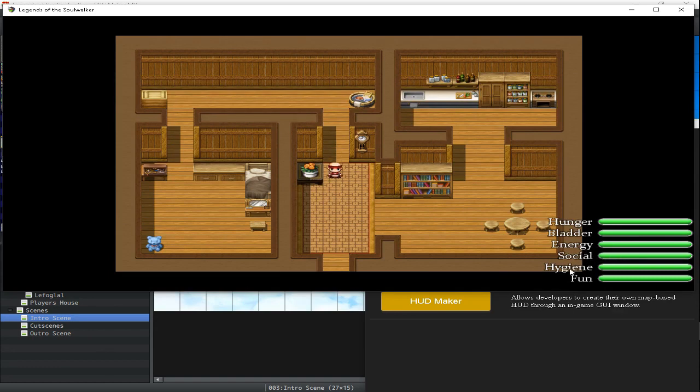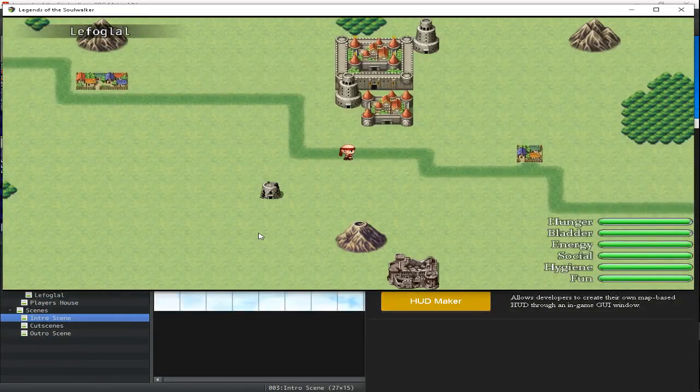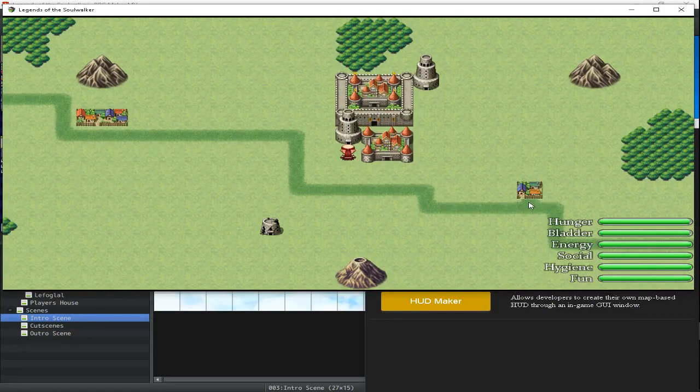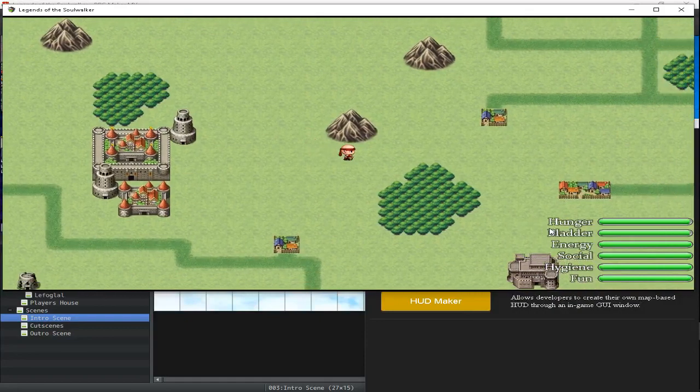And for hygiene, I'm not sure how I'm going to do that. Maybe have them wash themselves up in a lake like people used to do. I'm guessing that's how they did it. Or maybe that's how adventurers used to do it. I'm not sure. And for fun, what she finds fun is probably going to be reading or something. I don't know how I'm going to do that, but I'm probably going to have this disappear when I am on the world map.